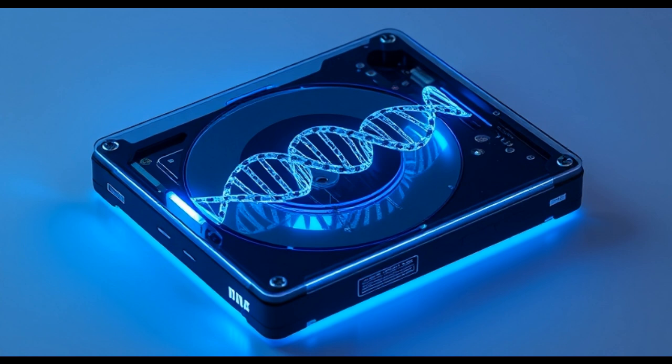Now let's shift gears a little bit and talk about DNA of things, where we talk about embedding DNA into everyday objects. It kind of sounds like something straight out of science fiction. It might sound futuristic, but it's closer than you think. The potential applications for DNA of things are vast. One area that's gaining a lot of traction is product authentication. Counterfeit goods are a huge problem globally, costing businesses and consumers billions of dollars each year. Yeah. It's a problem that affects pretty much every industry, from luxury goods to pharmaceuticals.